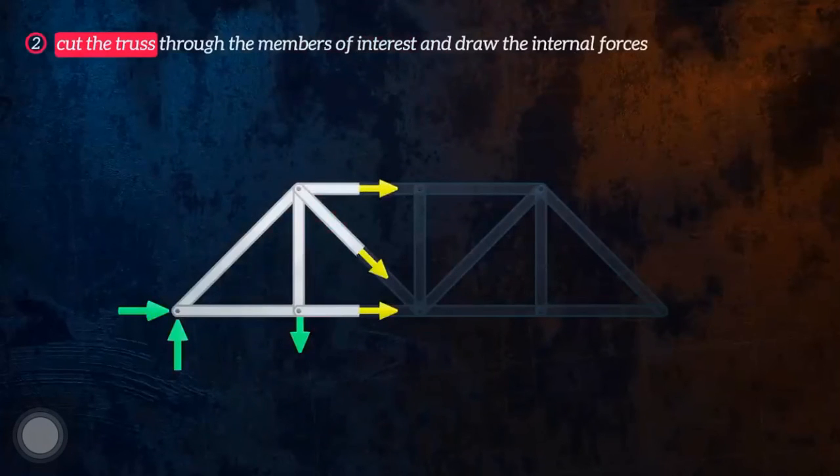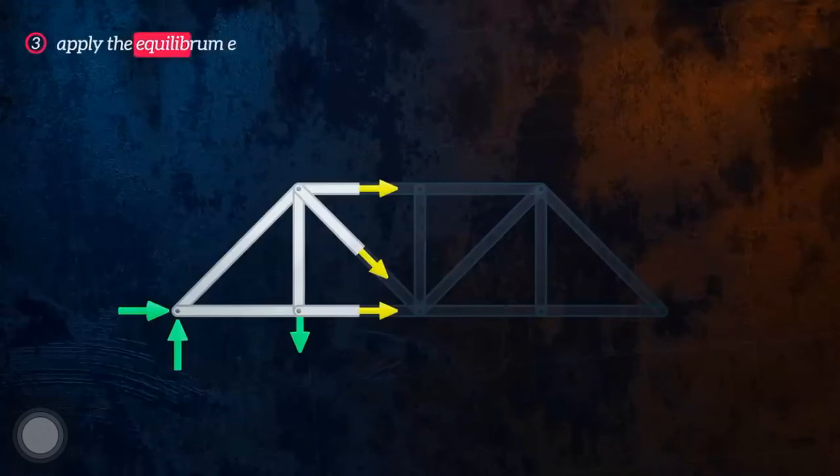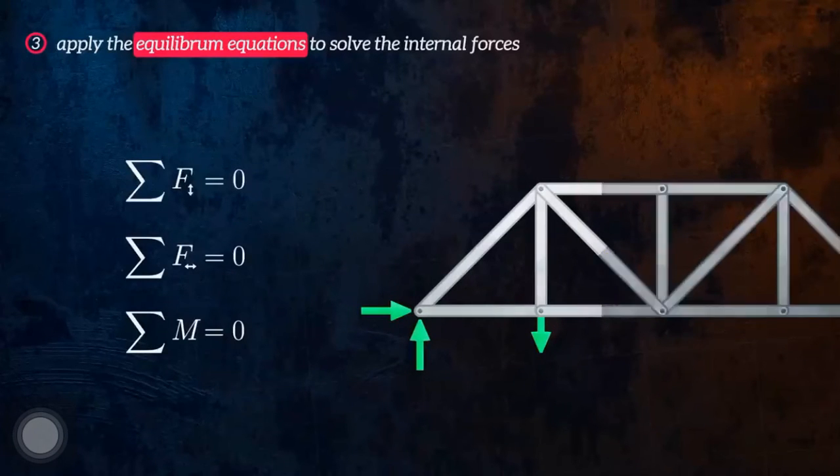The internal and external forces must be in equilibrium, and so we can apply the equilibrium equations to solve the internal forces. When choosing how to cut your truss, remember that we only have three equilibrium equations. If you cut through too many members, you will have too many unknowns and not enough equations. You can choose which side of the cut you want to assess. The left side looks easier to solve because there are fewer forces, but we could have chosen to solve the right side instead.